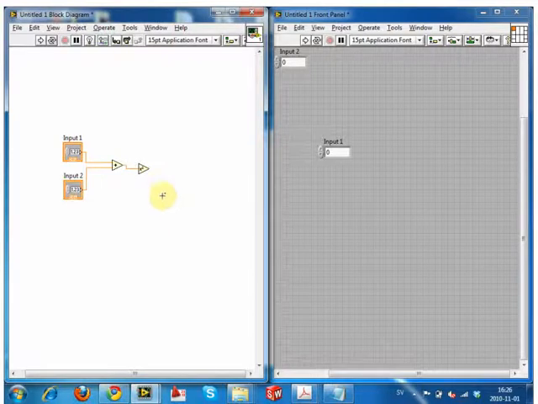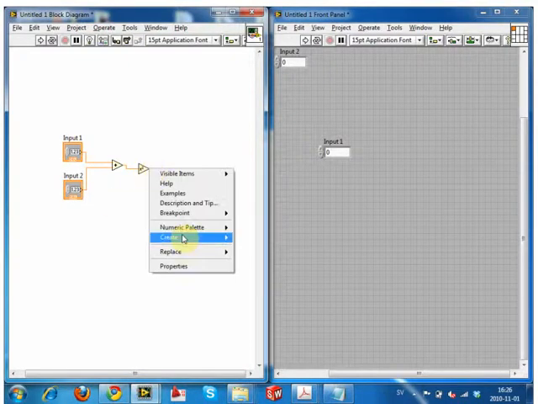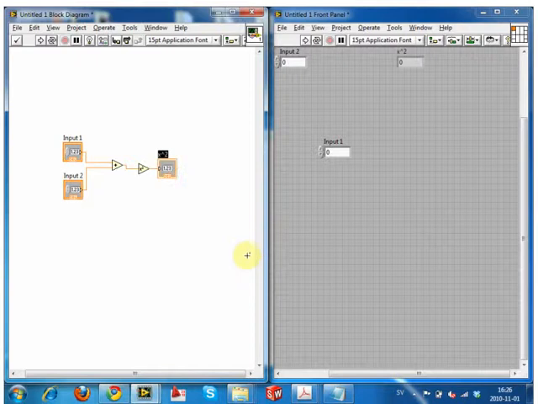Again, we need to see what's coming out of here. So if you right click over the dot on the square, you just go to create indicator so we can see what the result is. And we can change that name to something like sum and square.